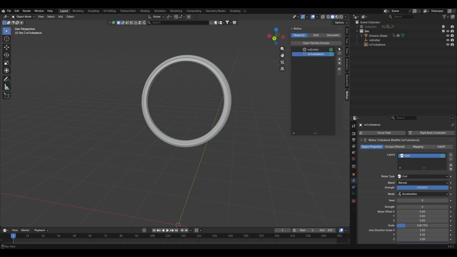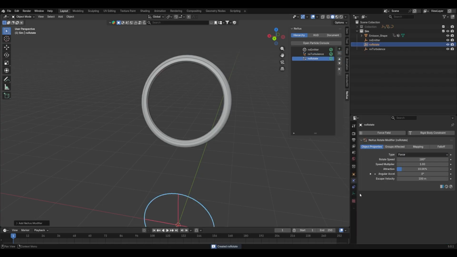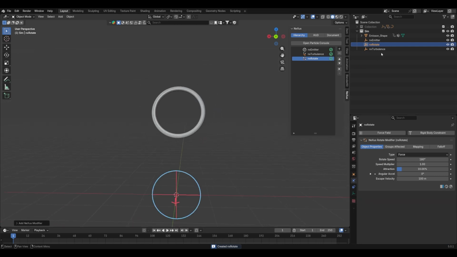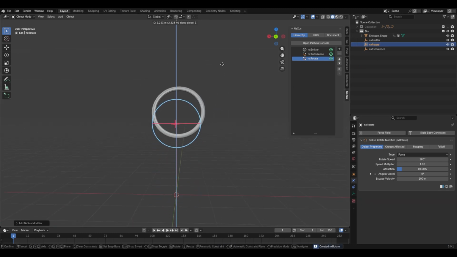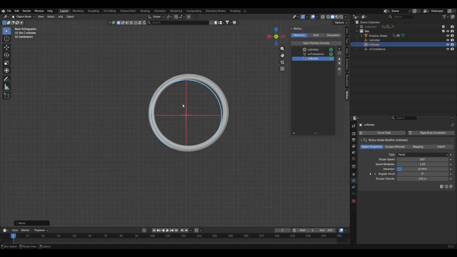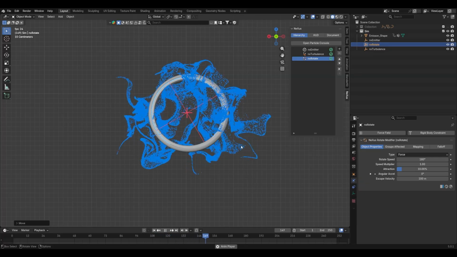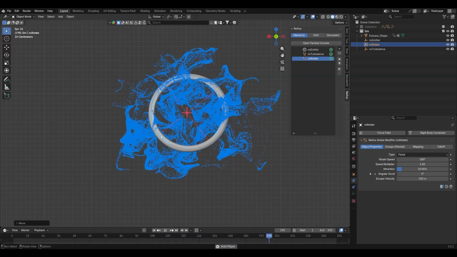The next thing I want to add is a Nexus rotate. That is what is going to give me that rotation along my wheel. So I can start by placing this rotation in the center of my wheel. And now you can see that it's going to apply a rotation to my movement.